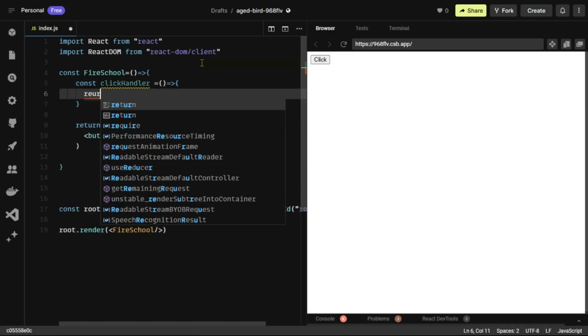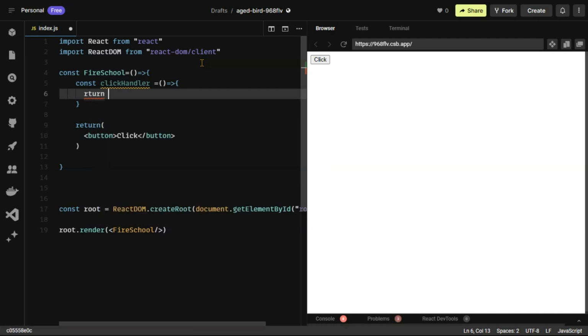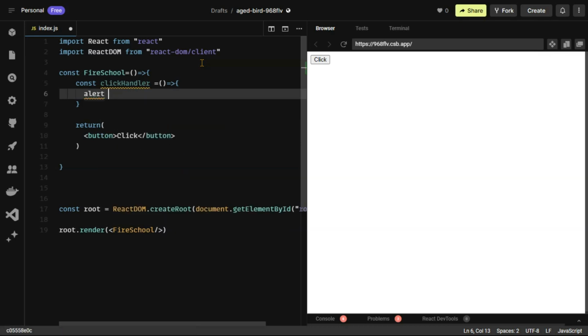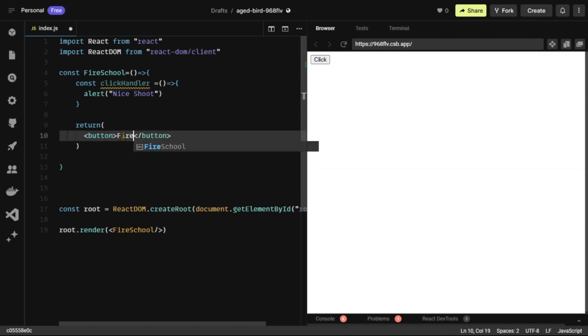Let me alert "nice shoot". Let me change this to fire.